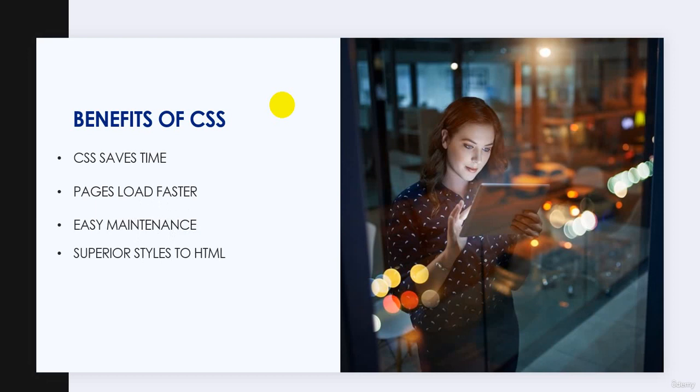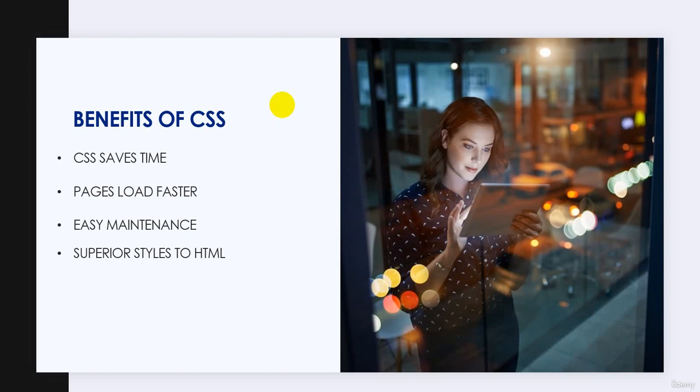Then superior styles to HTML, because HTML is the basic of website design. It is the structure. You can check my HTML course for website design. There you can see that HTML alone cannot make a beautiful website, so you need the help of CSS.